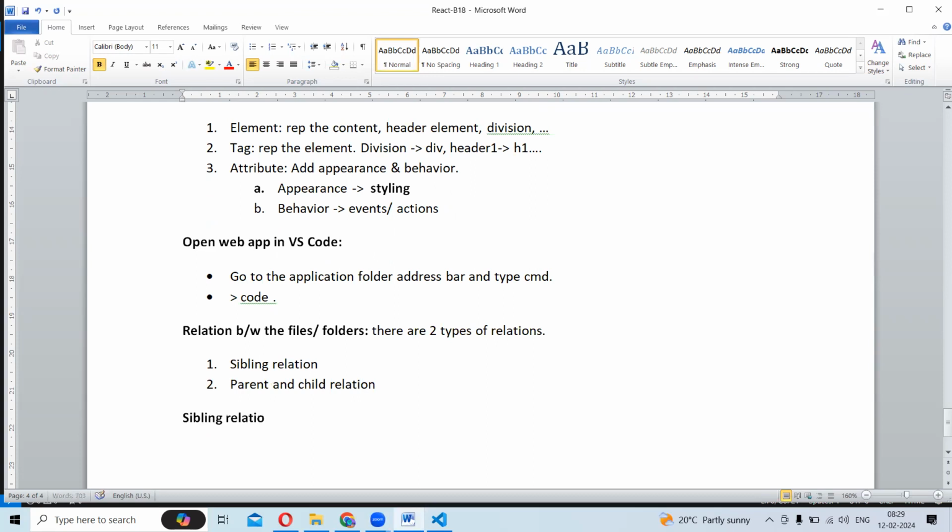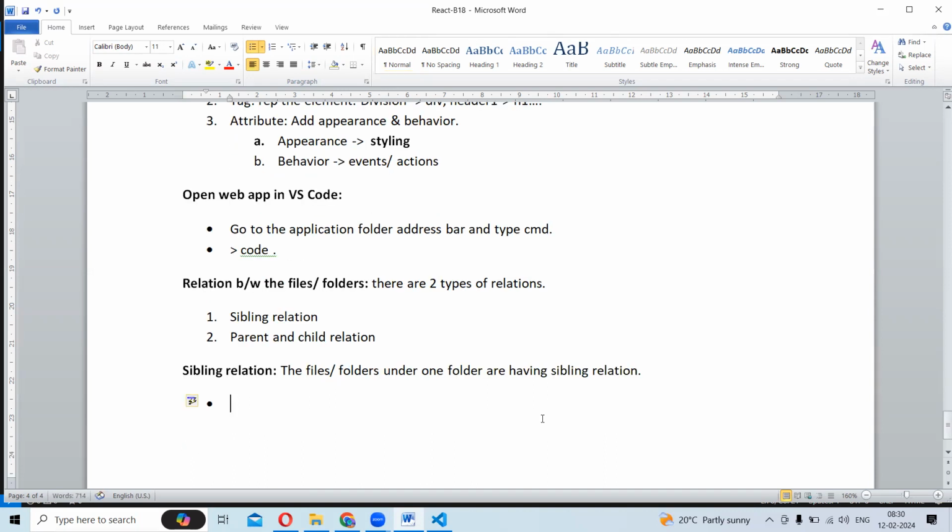So let me take sibling relation. The files or folders under one folder. A folder contains files and folders, right? Files or folders under one folder have a sibling relation.